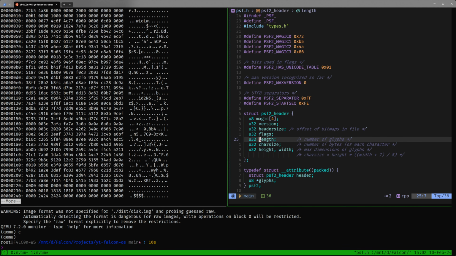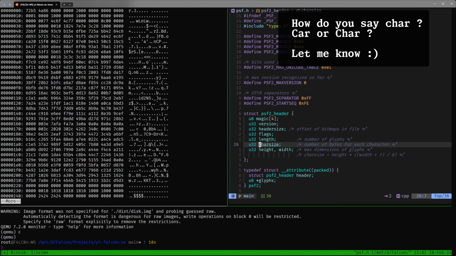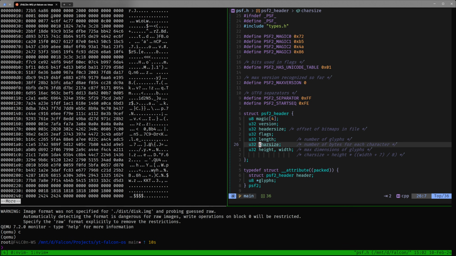And then we have char size. Char size is the number of bytes for every glyph, every character. And that is this 0x10, which is 16 bytes per glyph, which is pretty small, but yeah, it's usable. And then we have height and width. These are in pixels. So we have height is 16, 0x10, and width is 0x8, which is 8.